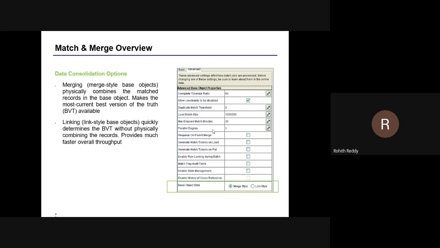Only the records which participate in that match process will be entered into the match table, which is the infrastructure support table for a base object, and only those records will get committed.